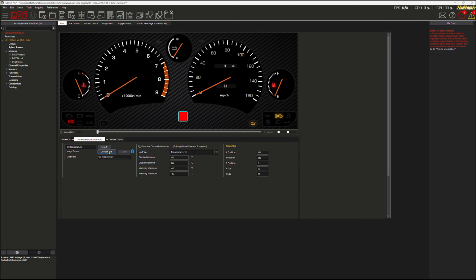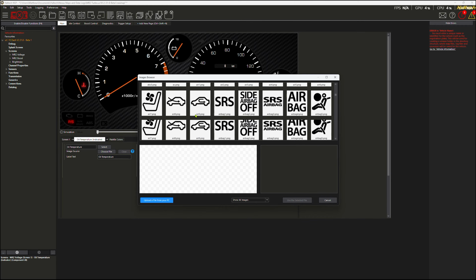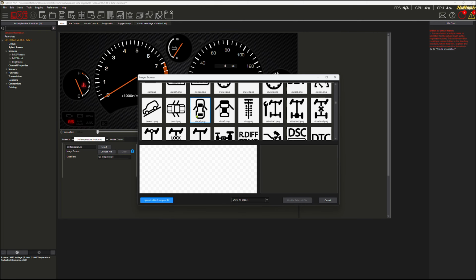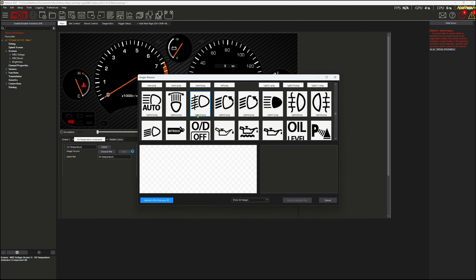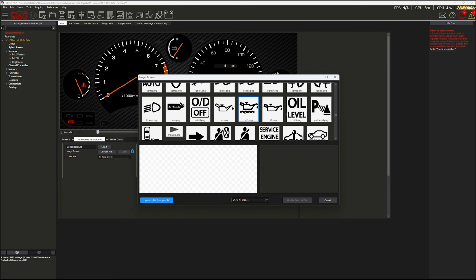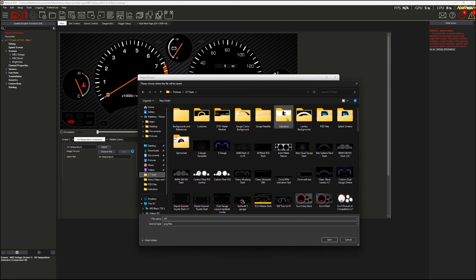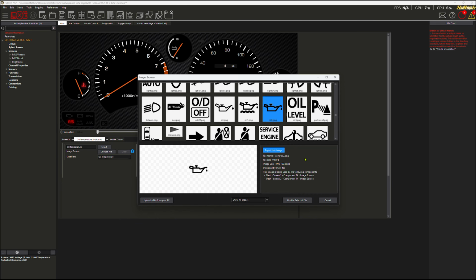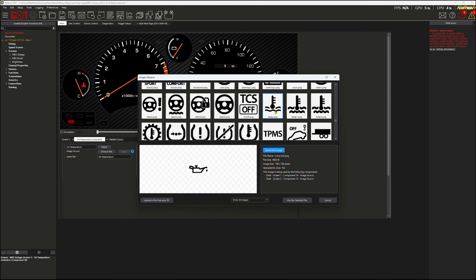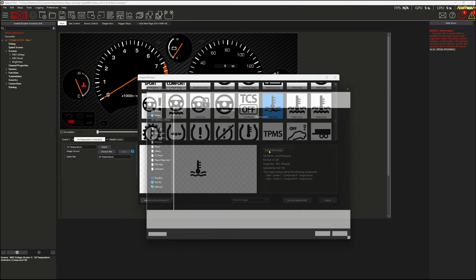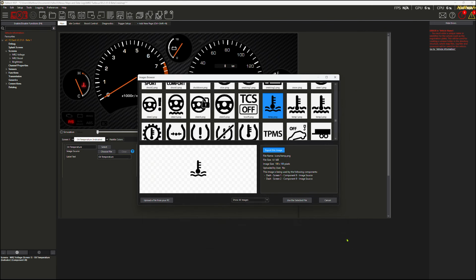So now that's selected, you can go ahead and hit choose file. And then if there's already a preset that you like, you can just add it from there. In this, I use the oil pressure and the coolant temperature to then make the oil temp indicator. Hit export, choose where you want to export it to. Just put it somewhere that you can locate it easily when you go into Photoshop or Illustrator, whatever program you use. So I exported those two images.